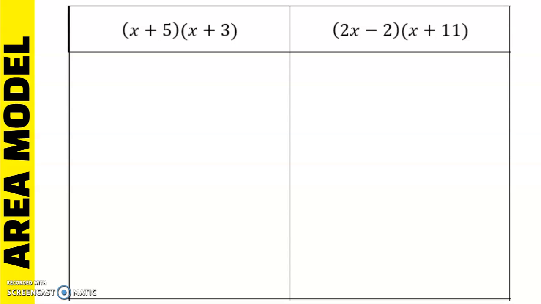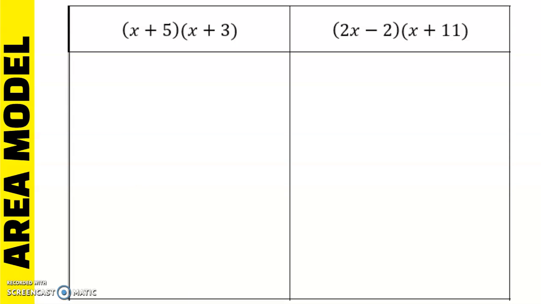What's up? We're talking about multiplying polynomials, and one way to do that is with what's called an area model. And when we go through this today, just think area models. So we've done simple things like this before. 9 times 4 gives me the area inside. Now we're going to use that same process, except now we have parts that aren't known. We have our variables in it. Same process though. So let's see what this looks like.